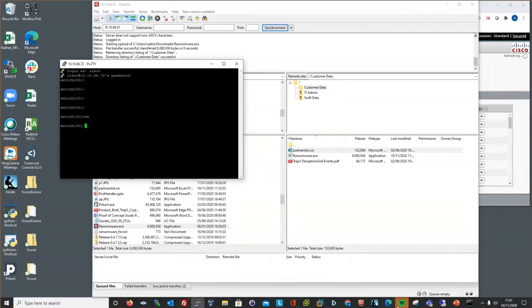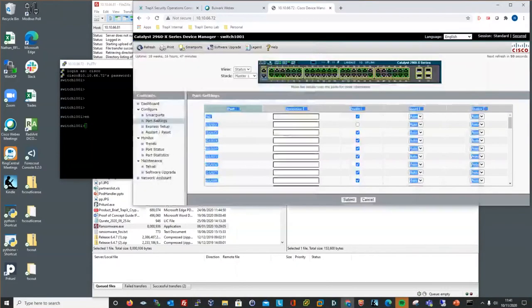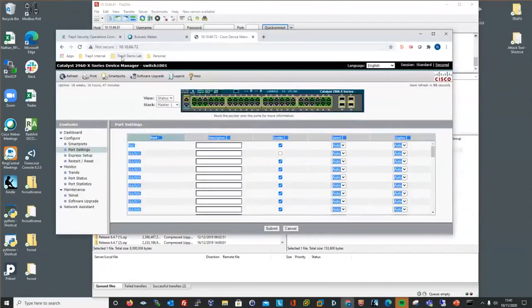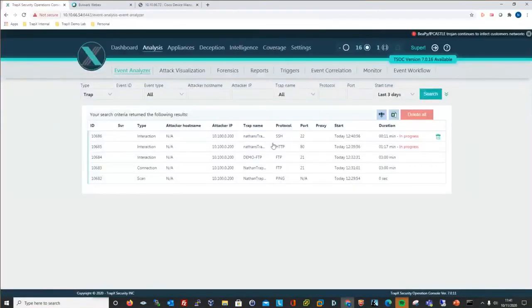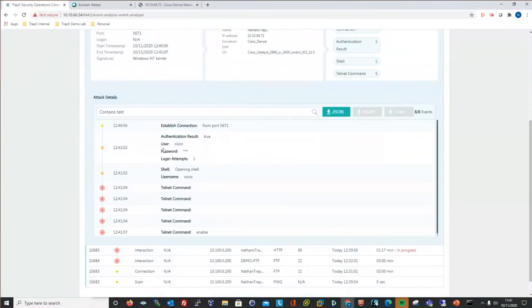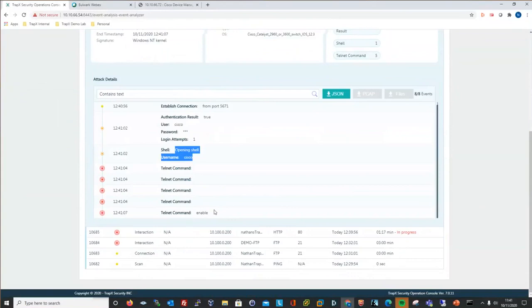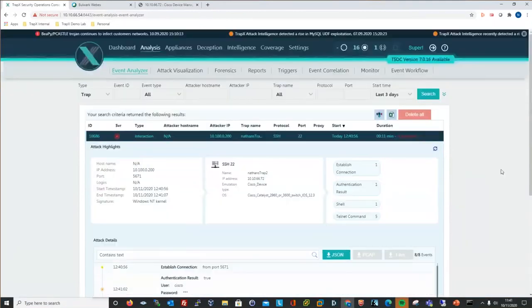But of course, it's all a complete waste of time, because the more I spend burning my time on that, it doesn't really matter, because of course, what the SOC are aware of is there's an interaction going on right now on SSH on a trap. And you can see that I came in using username Cisco, default password, and I opened a shell and I went into enable mode. And I'm about to do my damage on that machine, but of course it's all in a fake device. So again, it's very, very simple to do. I've not had to go to any networking teams. I've just had to get an IP address and deploy that trap on that machine.